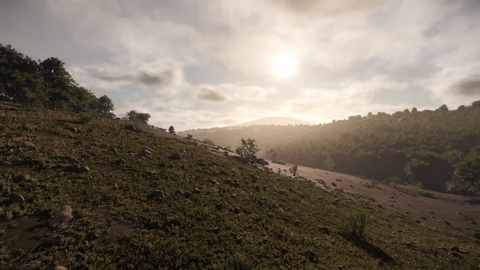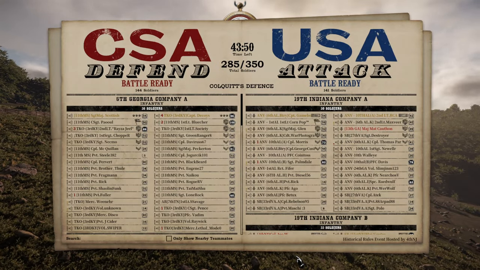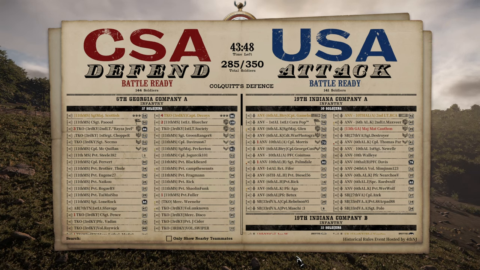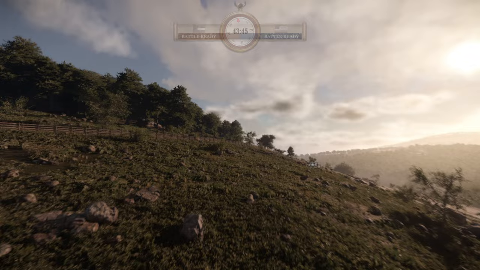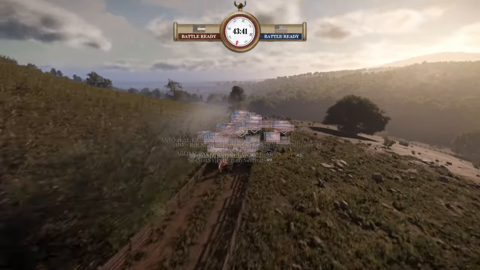All right, and we are back here for the second round of the Historical Rules event. We have a Colquitt's defense here. It is 285 on the server pop, 144 for the CSA versus 141 for the Union. So let's take a look at these two teams. I don't see any arty for the Union.